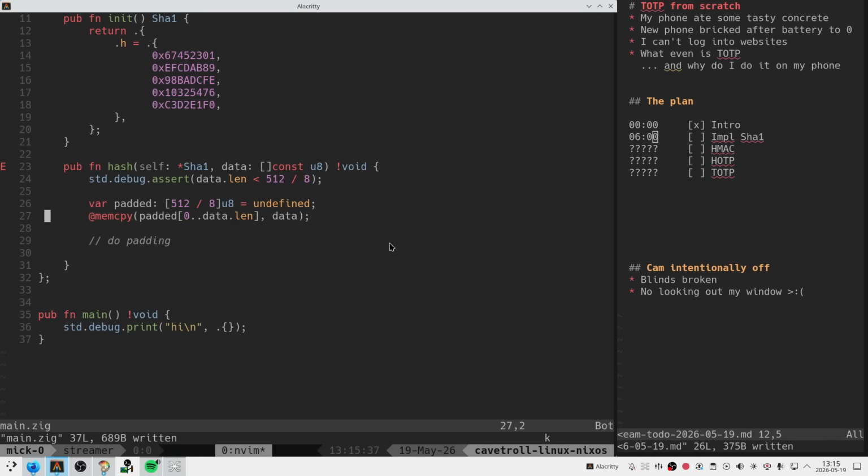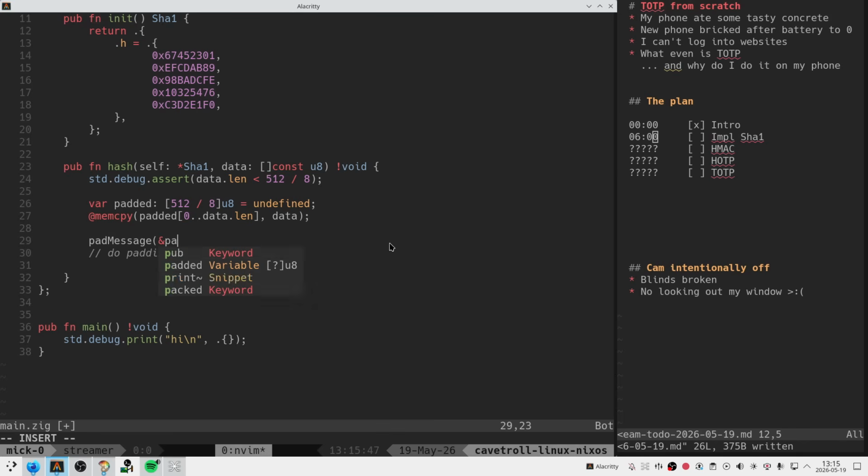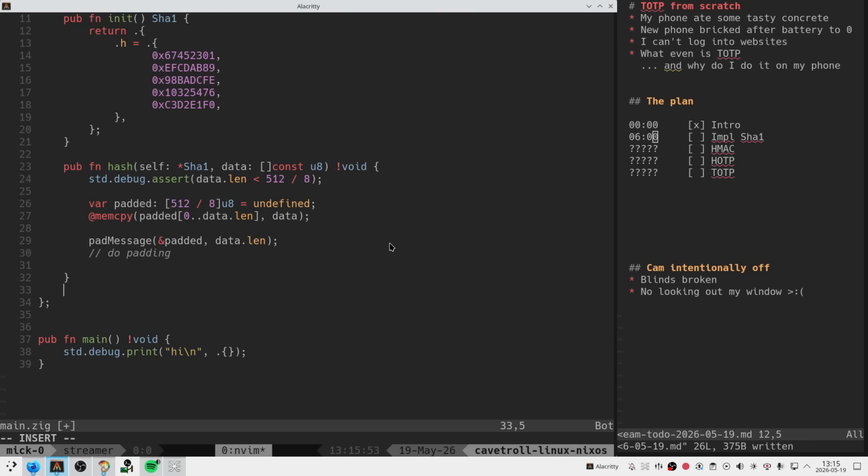Okay. So I guess we'll do pad message. And we'll take padded. And then we'll say data.len was the original message length. Okay, that makes sense.